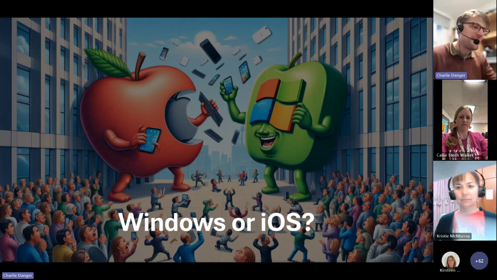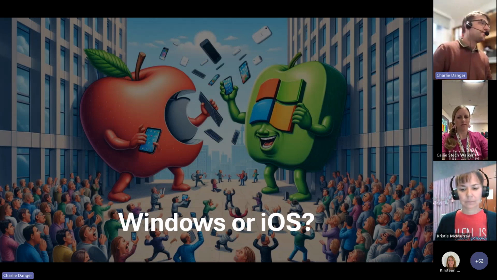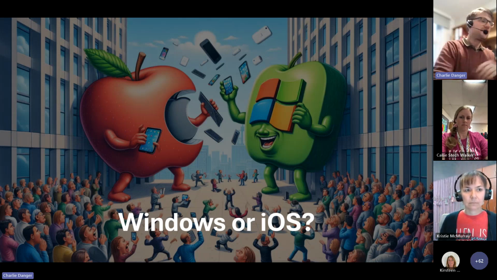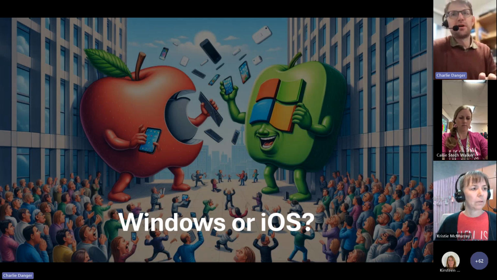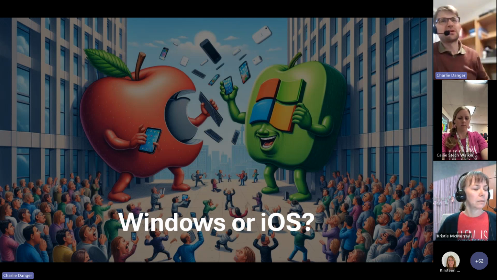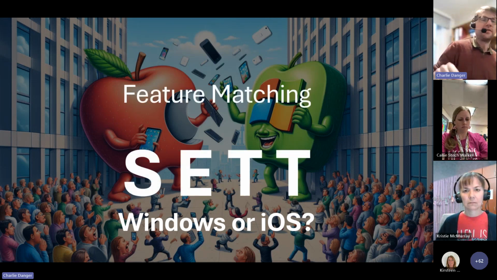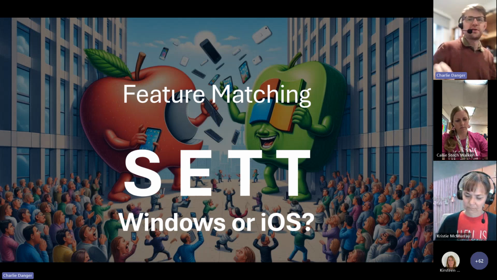Okay, so unfortunately we need to take a little step back, because when we're going through that SETT process, we may have made our mind up that we're going to go for iOS, and we may be thinking, do I go for the Apple camera or do I go for the Tobii Dynavox camera or the Hero or whatever? But actually, we also need to think about, do we want a Windows device or do we want an iPad? And we need to feature match that to the individual and their environment and the task first.